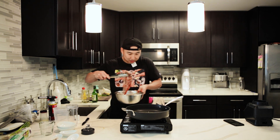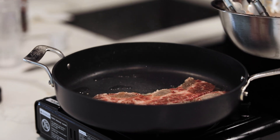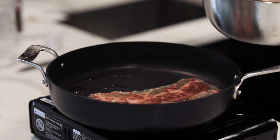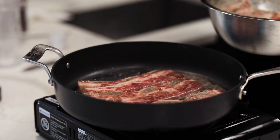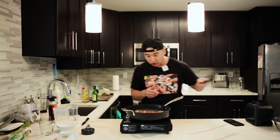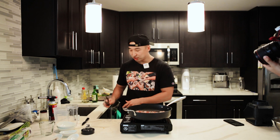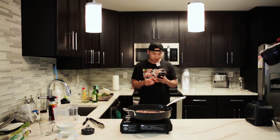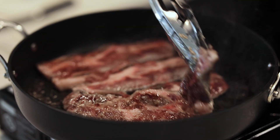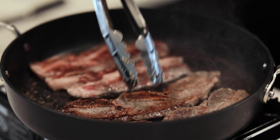Alright, so in super high heat I like to go about three to four minutes on each side. It really depends on your grill — it really depends on your heat. So make sure to keep your eyes on the pan. Yeah, there's nothing I can really do but let that cook now. Now you see the smoke — when you see smoke, it means it's browning up right there. So you got to keep your eyes on your barbecue, especially when you see smoke.